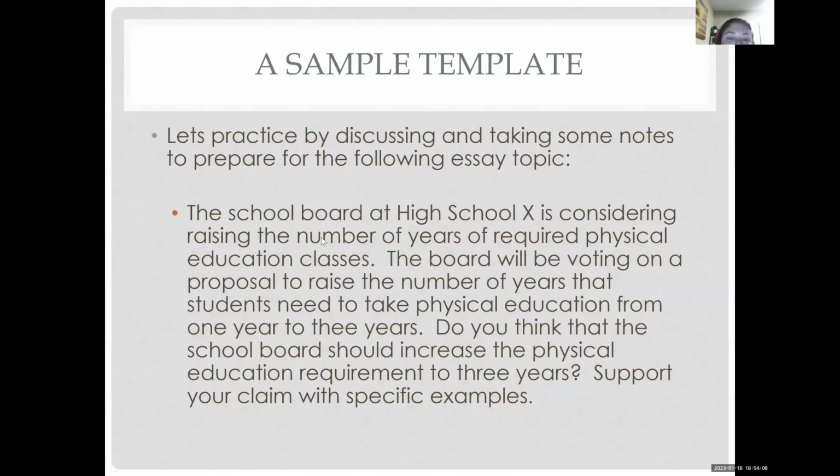The school board at High School X is considering raising the number of years of required physical education classes. The board will be voting on a proposal to raise the number of years that students need to take physical education from 1 year to 3 years. Do you think that the school board should increase the physical education requirement to 3 years? Support your claim with specific examples. Easy enough, right? You pick a stand on the issue, and then you basically have to decide how do I support that claim? What is the evidence that I'm going to provide?